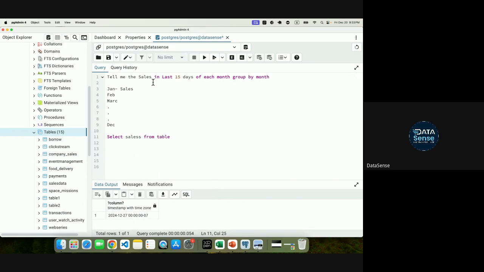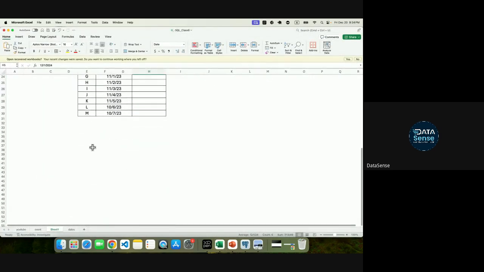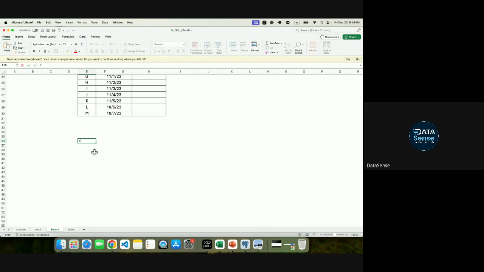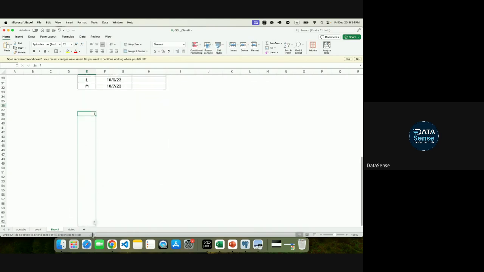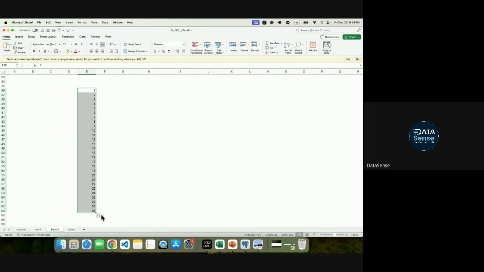What do I want? Remember, I want the last 15 days, all where sales has happened in all the last 15 days, correct? So if I go to Excel, for example, let's say I have this date, 1, 9, 31.